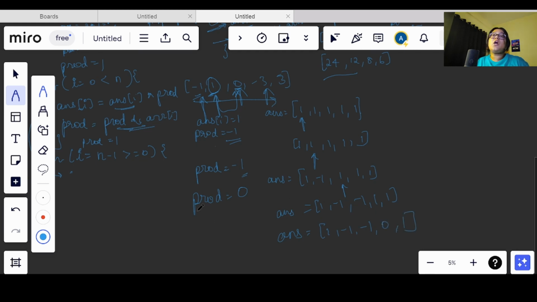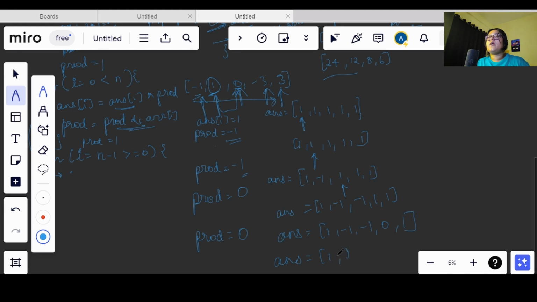Now again our product will get multiplied with minus 3, but we will get 0 only, because anything multiplied by 0 will give us 0 only. So this will be 0. Now when we move to this last index, we will again multiply these both values, and we will get the answer as 0 only.